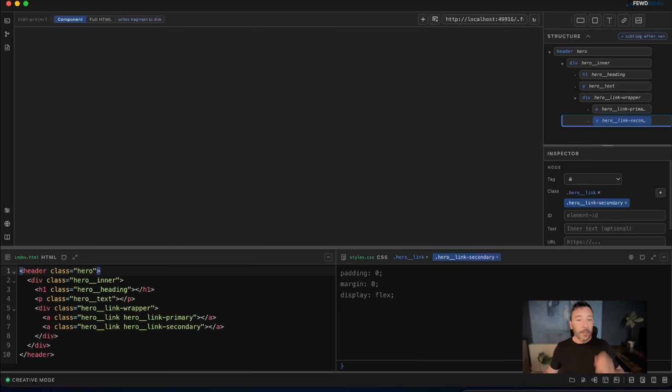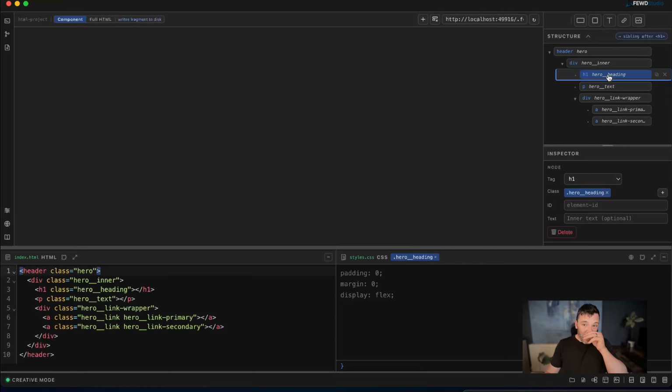Okay, cool. So we now have the actual structure in place. We have the semantics all taken care of, and in addition to that, we have the selectors in place, and now we can actually start the styling, which is fine. We're finally there.